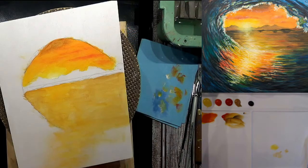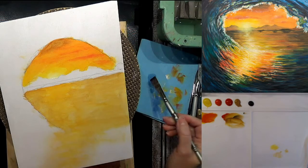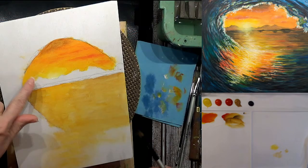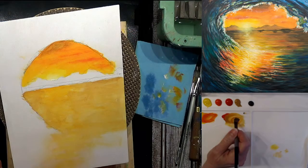Okay, I'm going to wash this brush out because I want to go to a smaller brush now. And I'm going to go to my black silver brush. This is a 12. This is the short bristled one, I think. No, this is a longer bristled one. So our tree is back in here. We want to create that kind of dirty color that we have here. I'm going to grab a little bit more orange and put it in there. A little more raw sienna. Tiny little bit of black.